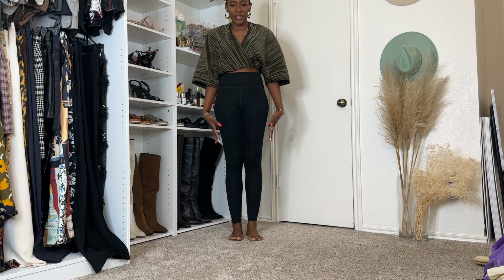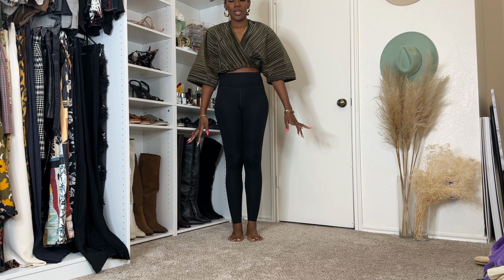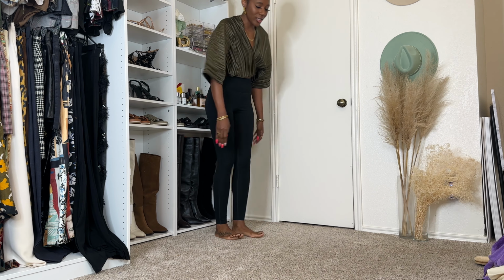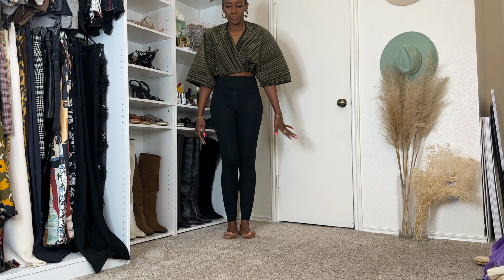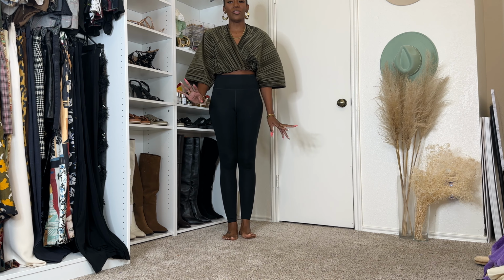I'm going to start barefoot first, so you can see how this works. Now, you don't want to lead with your shoulder, so you want to be like this. Okay, you see how my feet are going like that if I lead with my shoulder. We don't want to lead with our hips and do all of this, okay? So, when it comes to walking in heels, you want to practice this maybe a few times.